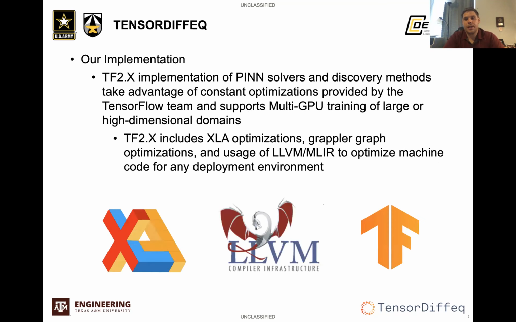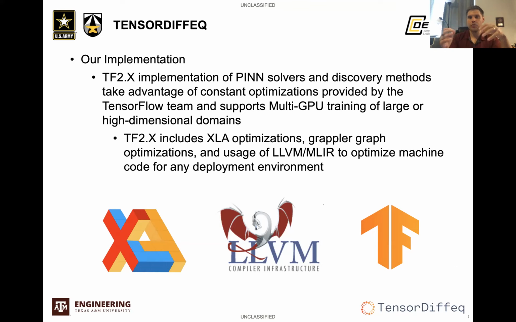So the implementation that we built, like I said, is capable of multi-GPU training of large or high dimensional domains. The main reason we wanted to scale across multiple GPUs is that once you get into 3-dimensional problems or higher, 3 dimensions with time, you need a little more horsepower to train on all the different possible combinations of the inputs to your domain.